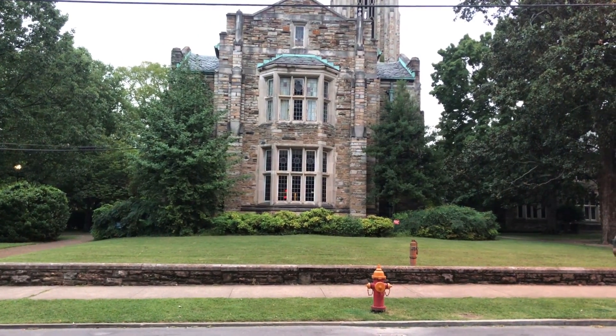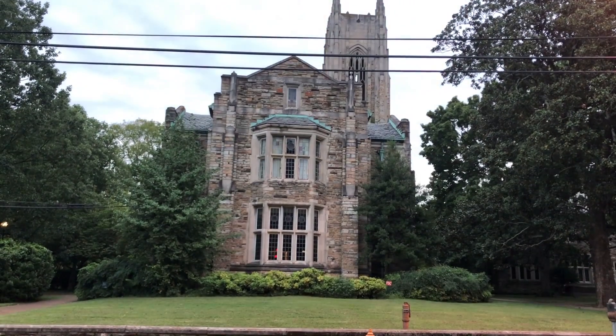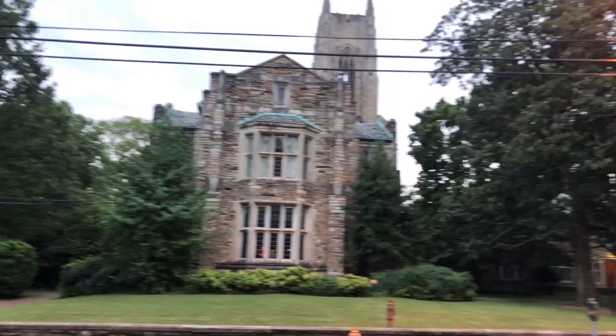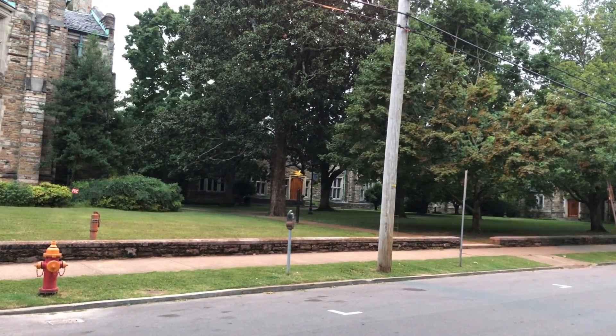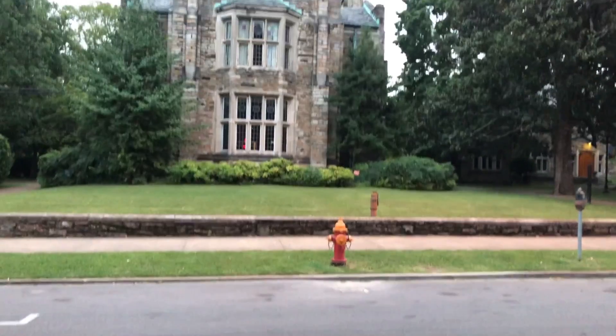Let's take some pictures this morning. We're here at the Skerritt Bennett Center in Nashville, Tennessee. The idea is that we'll take a few pictures of this really lovely campus that used to be a college for women's religious studies. Let's go ahead and take a few pictures and see what this little camera can do.